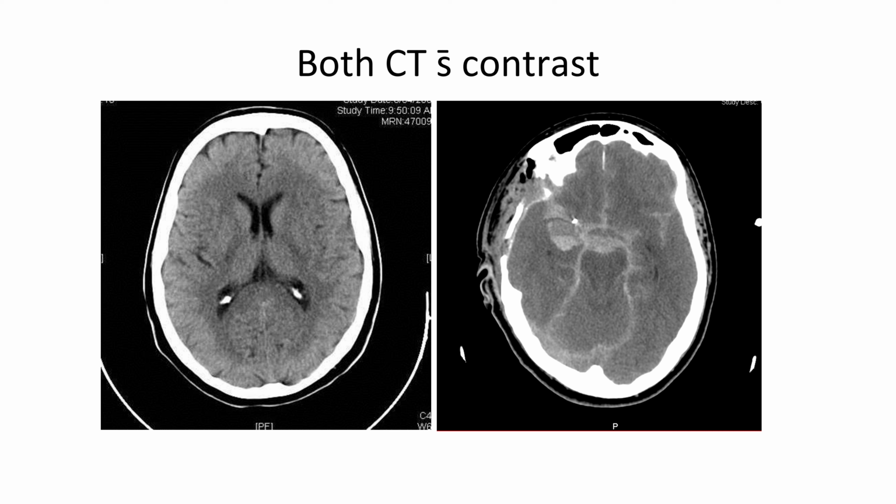The next image shows two CT scans. On the left is a normal CT scan. The bright densities that you see in the ventricles there, that's normal. Those are calcifications in the choroid plexus that occur with age. On the right, however, is obviously not normal. This CT scan shows some sort of massive amount of blood in the cisterns, probably some sort of subarachnoid hemorrhage and ruptured aneurysm that's been operated on. You can see a bone flap missing on the patient's right side.